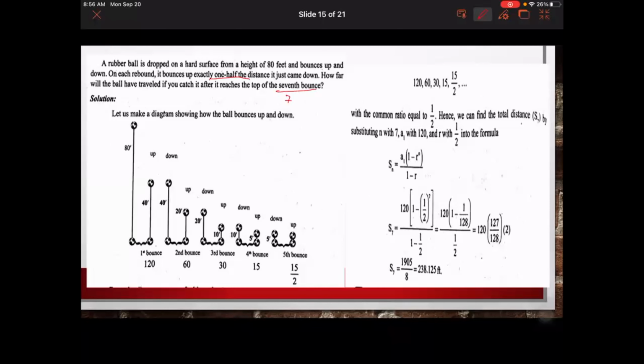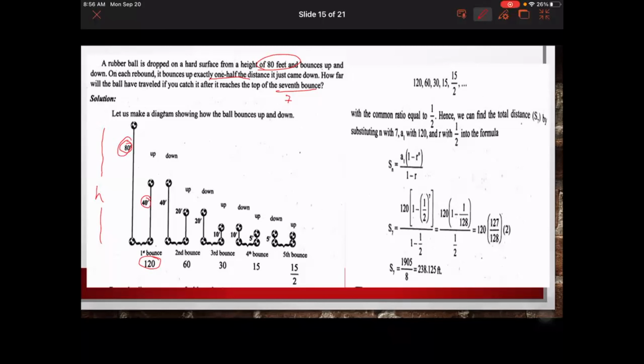So, sabi dito, nagsimula siya sa 80. So, ito siya, 80. Yan yung height niya. That's the height. Tapos, yan yung pababa. Tapos, nung tumaas na siya, na-cover niya lang is yung kalahati. Jihan, did you get the previous problem? Opo, nakapy ko na. Okay. So, 80. Tapos, nag-bounce siya daw ng kalahati. So, magkakaroon ka dito ng 40. So, ang kinuha natin yung first bounce is bakit siya naging 120? So, 80 plus 40, that is 120.